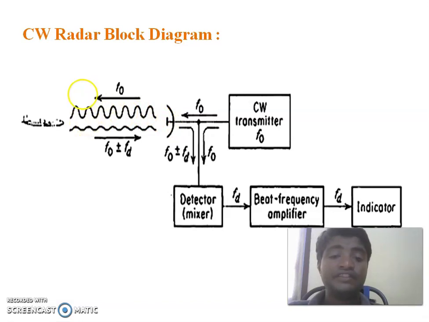Whenever the transmitted signal hits the target, some of the energy is reflected back. That is called a reflected echo. The echo signal is captured with the help of the receiving antenna. This second waveform is the echo signal. The received echo signal amplitude is low. By observing the waveform also, it is a low amplitude signal because it has traveled from very long distances, so the amplitude of the echo signal is reduced.